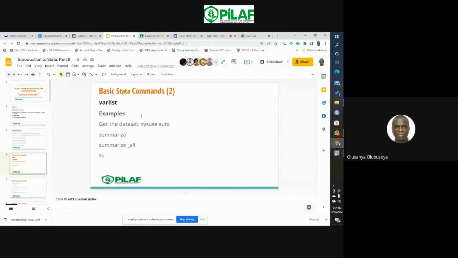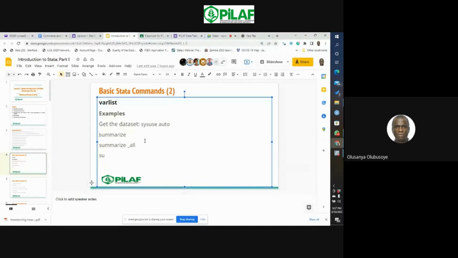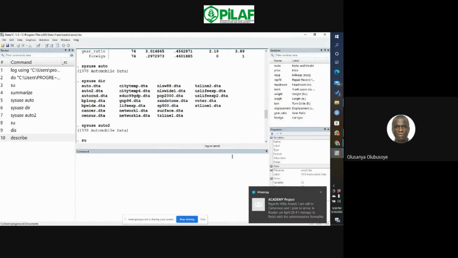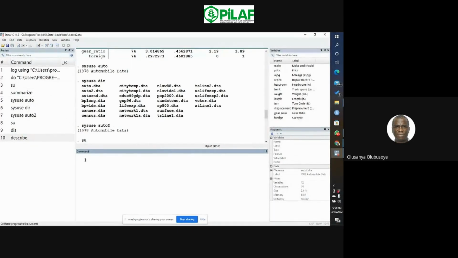So one command that you should learn now is the summarize command. If you are using the summarize command, according to this, you could spell out the command. The summarize command will give the summary of the data. So let me pick another data here. System. Can somebody suggest any data I should pick here? Just to be sure you are following.